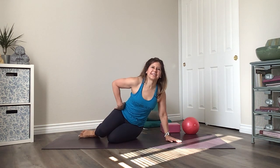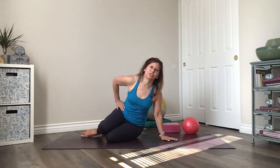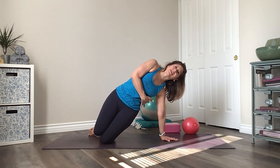Change sides. Now this is just tiny. Don't make it too big. Bottom hand is down. Top hand on the waist. Here we go. Push it up. So we're finding that tickle here.